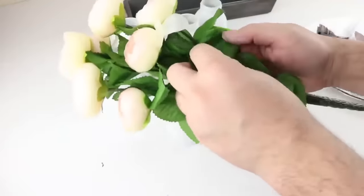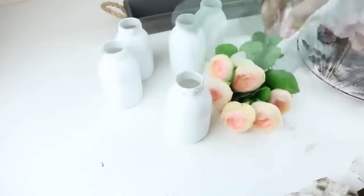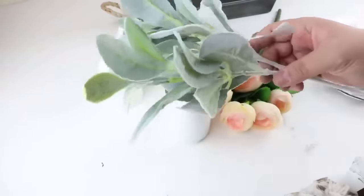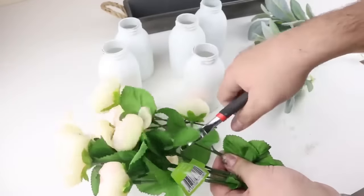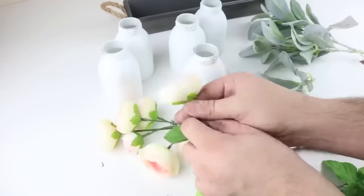We just found these flowers at Walmart the other day. It's this whole bundle for only $3. I think that they're really, really pretty. And then also this lamb's ear from Walmart for only $2. You can always use Dollar Tree flowers. We really enjoy the Walmart ones though. We feel like it gives it a much higher end look than the Dollar Tree one.